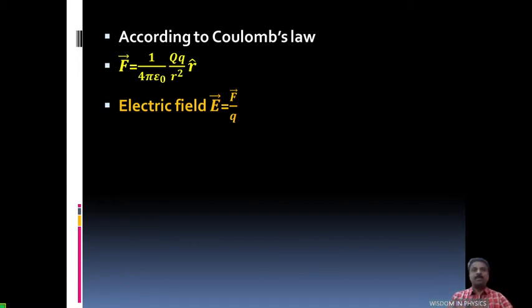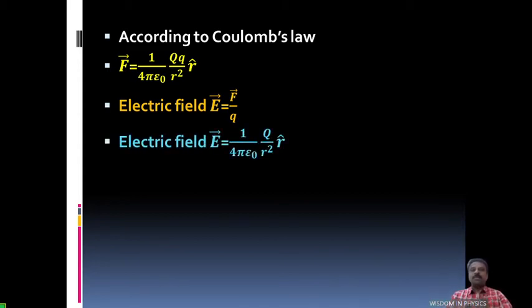Now, what we have defined for electric field? Electric field E vector is equal to F vector divided by q. Now, rearrange this expression. You just bring this q here, F divided by q, and that will give you capital E vector, the electric field at that point, which is equal to 1 by 4 pi epsilon 0 Q by r square into r cap. So this is the expression for our electric field at a point P at a distance r from the point charge capital Q. Just look at the expression: E is equal to 1 by 4 pi epsilon 0 Q by r square into r cap.